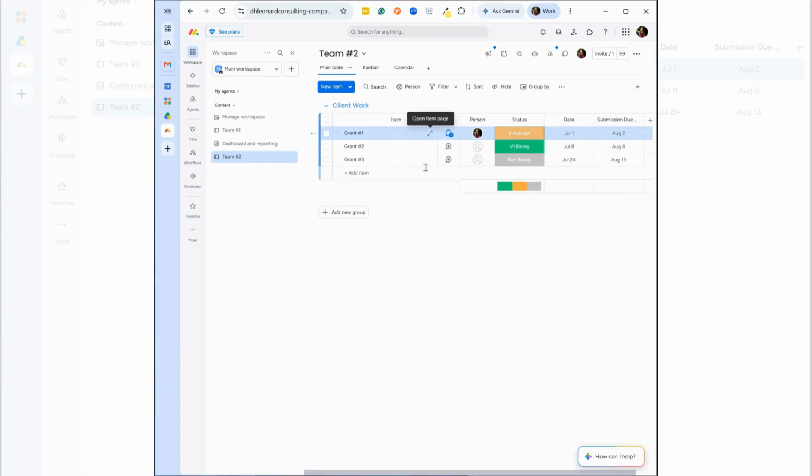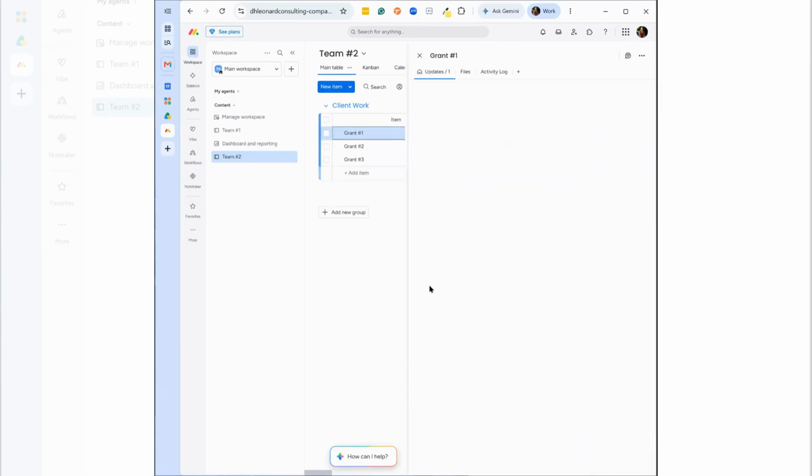in Monday.com. You can also open these and place updates, files, and see the activity log of what is being done. And your team can keep each other updated.